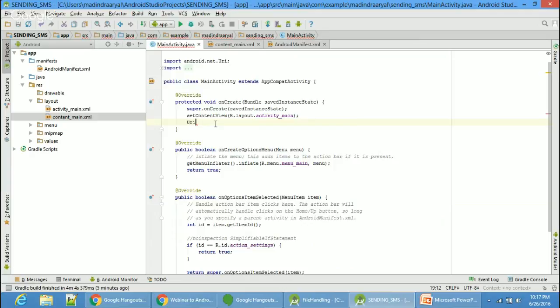If you look at the design in the content main XML, it has nothing but two different text fields or edit texts, by the help of which we can set the phone number of the receiver and send text to the receiver.